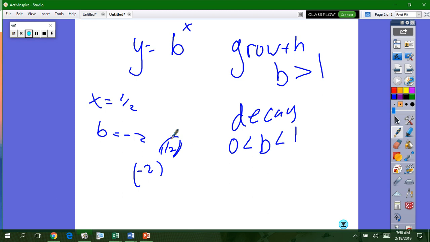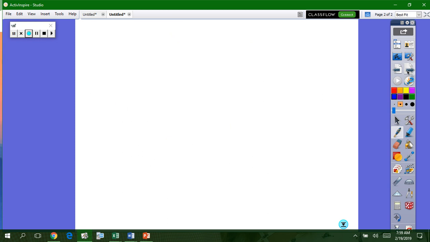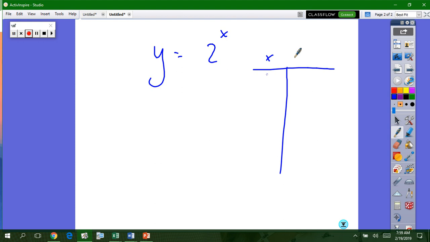So we have those two different types. Let's go ahead and graph y equals 2 to the x. So if you don't know what this looks like, what numbers can we plug in for x? I can plug in any number I want. I'm going to start with my Fab 5. And when I plug this in, I like to start actually here below.